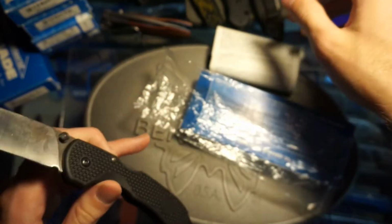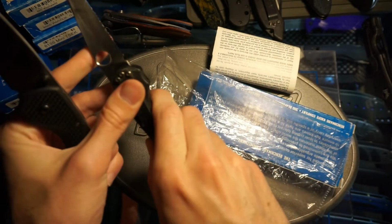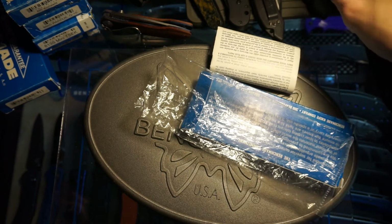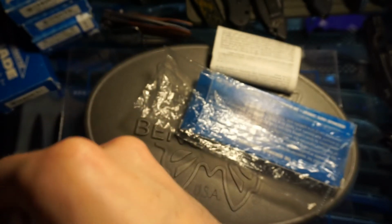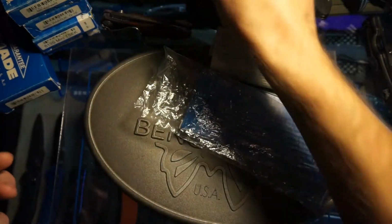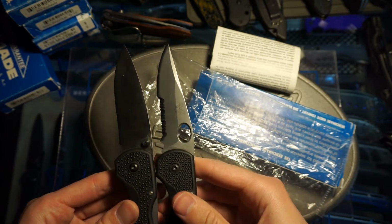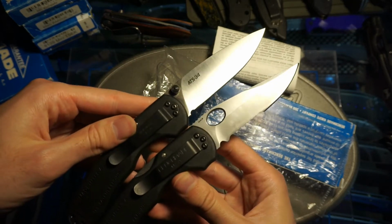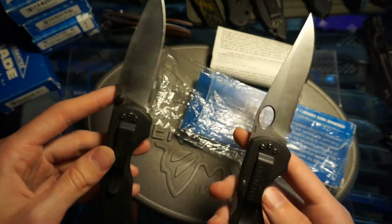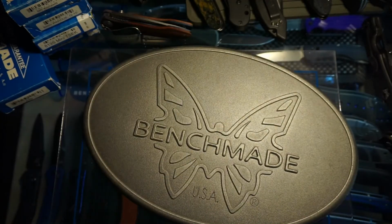I feel like this is kind of a better knife, actually. Where's the first one? No, that's the... so we need the Ascent. $824. There it is. Yeah, I would take the one with the thumb studs, but they did upgrade this steel to 154 versus ATS. But I like this blade a lot more than this one. Cool. So that's the first gen Ascent and the second one. Both of them are lockbacks. Awesome.